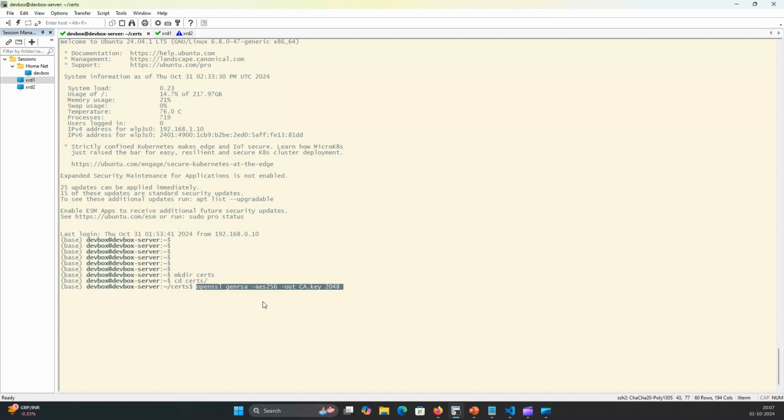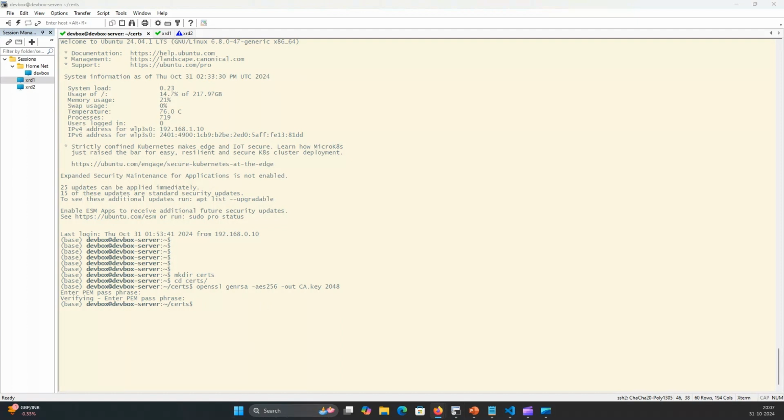This is going to start by generating a private key with size of 2048. We can give it a passphrase. This is going to save the key along with the passphrase.